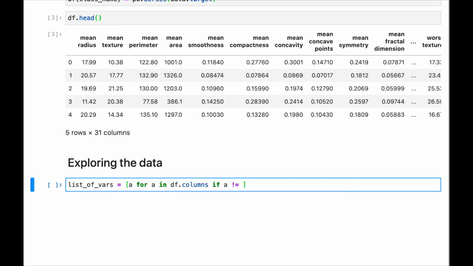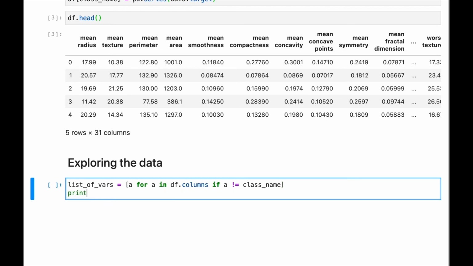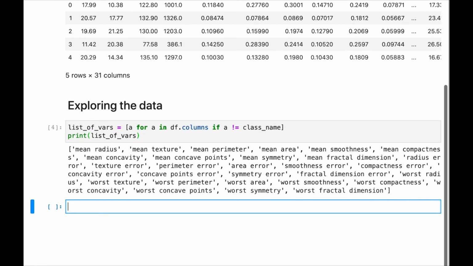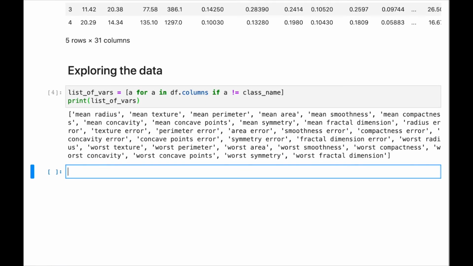We are going to be using this list a lot, so we better build it once. There we go. So those are the variables we are going to be dealing with.